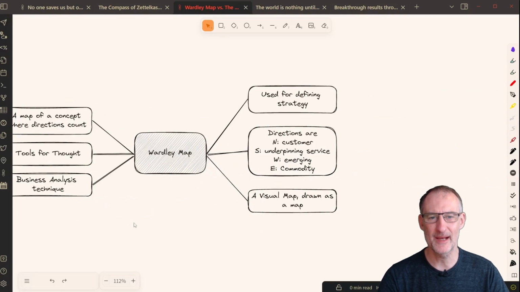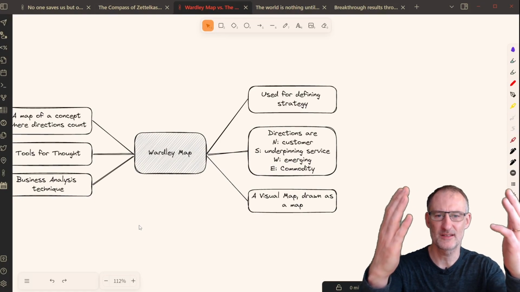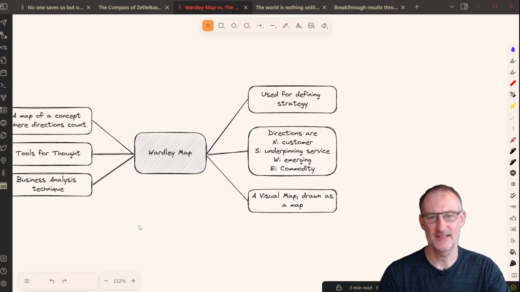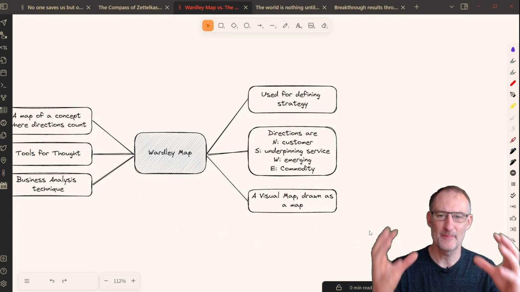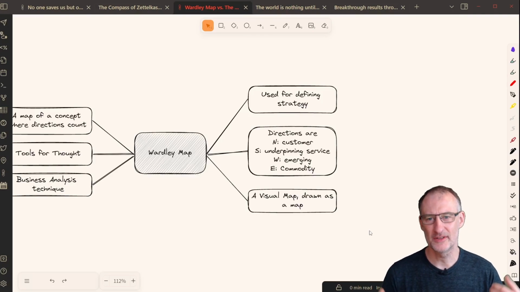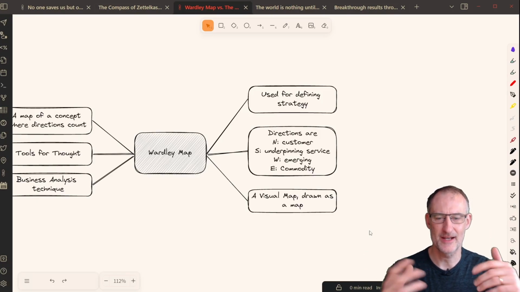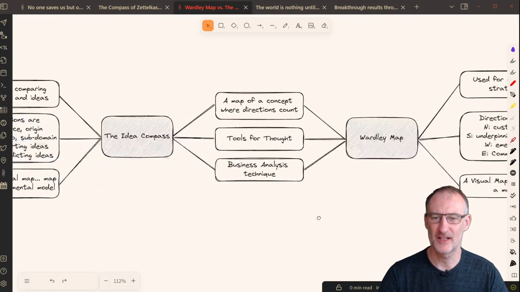In the case of the Wardley map, the direction is slightly different because north is the customer, south are the underpinning capabilities or services, west are the emerging services, and east are the commodity services, and that's the layout logic of a Wardley map. And the Wardley map is actually drawn visually as a map, so there are lines and directions and things matter in a mapping kind of sense.